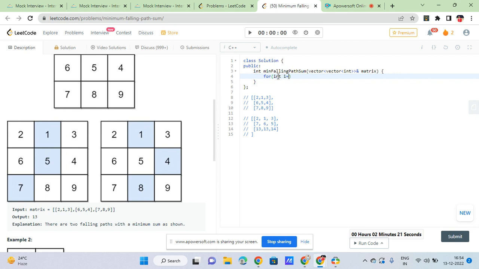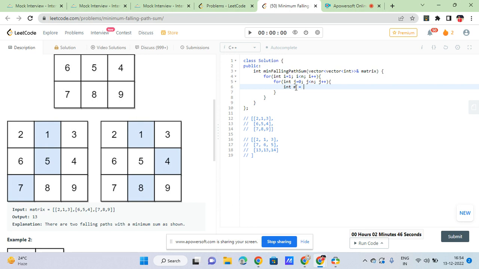int i is equal to 0, i less than n, i plus plus, and for int j equal to 0, j less than n, j plus plus. And then basically I made a mistake, like we should not start from 1, because for the first row you don't need to do something, it's just the same.